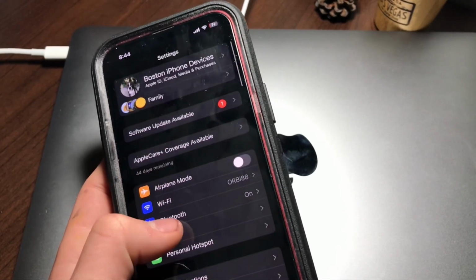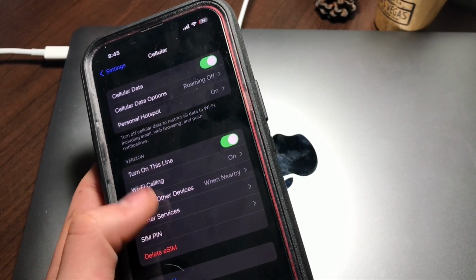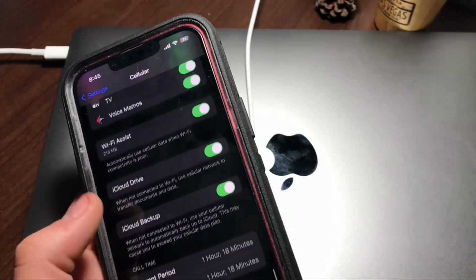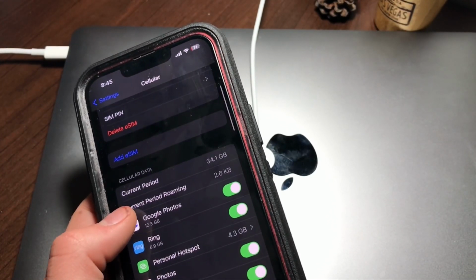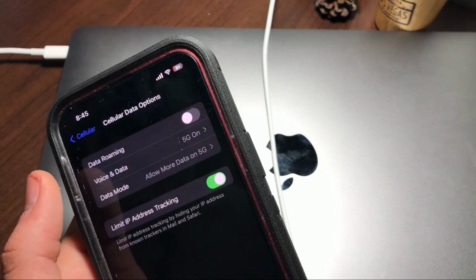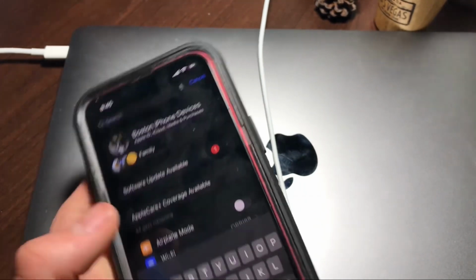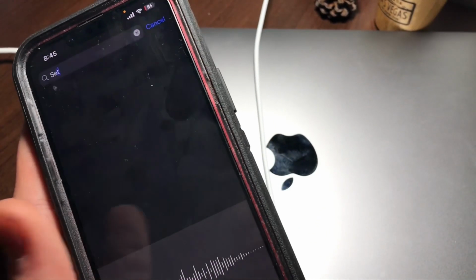So I'm going to go into cellular quick. And I want to go, oh, I thought that was in the cellular settings. SIM PIN. I could swear to God that was in there. Carrier settings, Wi-Fi, data. Holy crap, I can't find it. Let me go search satellite connectivity.